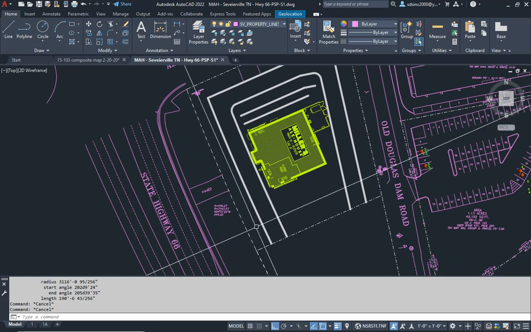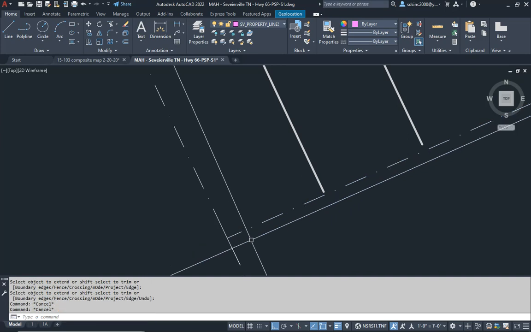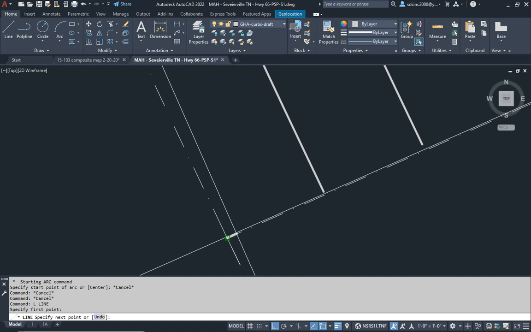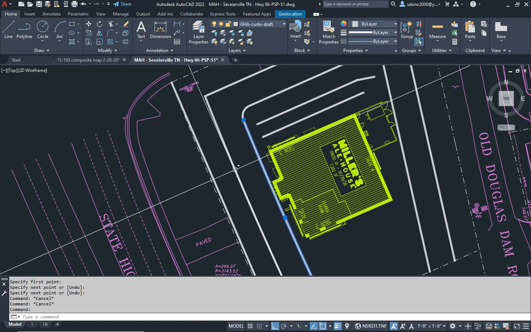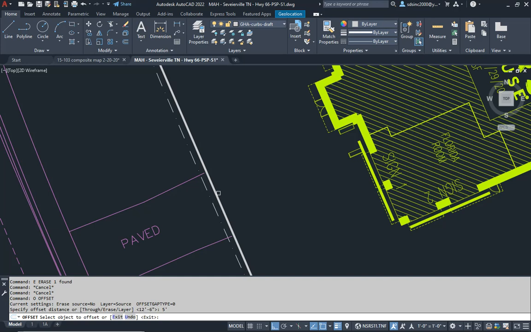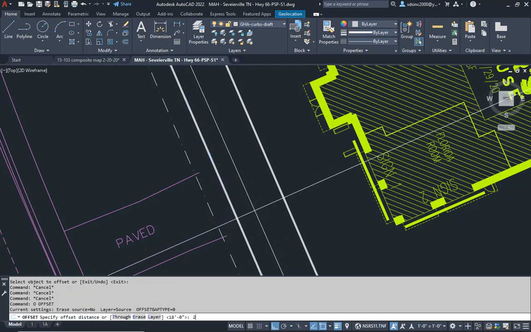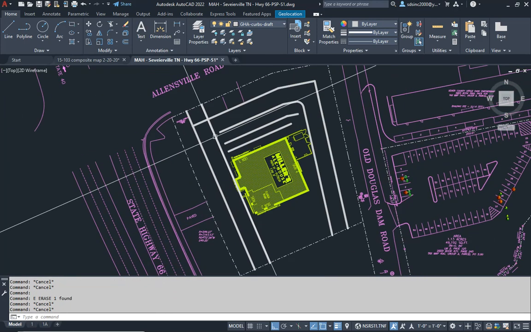Sometimes it's easier to deal with these if the radius is real big like that. Let me extend this. Just draw a line. I'm going to get on the draft layer. I'm just going to straighten that radius out. So I'll go like that. And then I'll set it. We've got a lot of space, so I'm just going to go 5 feet. And then 18 feet. That way we're straight. We got a straight line. And that's perfectly okay to do in a situation where it's that big.